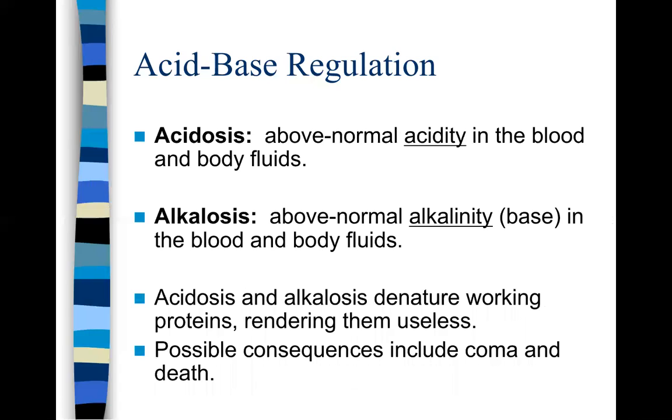If the pH becomes too low, something called acidosis occurs. And so acidosis would be when the blood has a very low pH or an acidic pH. And if the pH becomes too high, alkalosis occurs, meaning a high pH or basic pH. And at either too high or too low of a pH, proteins can be denatured. And remember, we've just said proteins form enzymes, proteins form hormones, proteins form building blocks. And so if proteins are denatured, all of the functions of proteins can be affected. So it's very important that we maintain a stable pH within our body.